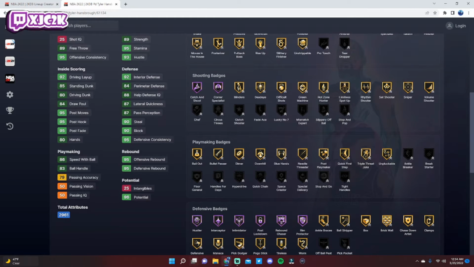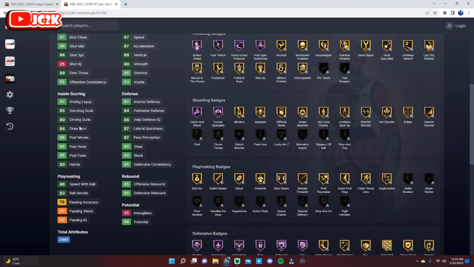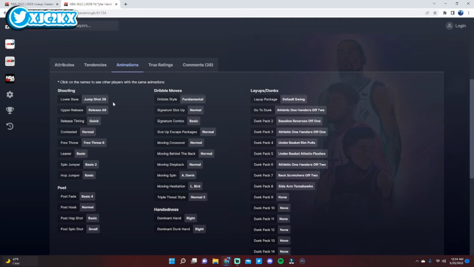Nice defensive badges, pretty darn complete on that end. HOF catch and corner as well, and shooting badges. Having gold limitless and sniper doesn't hurt either. Good finishing badges on the interior. Dream shake, fast twitch, grace and pressure postman are all the good interior finishing badges, which is nice. He's a good shooter with 88 shot 3. Really nice defensive and rebounding stats, and has jump shot 38 on quick.